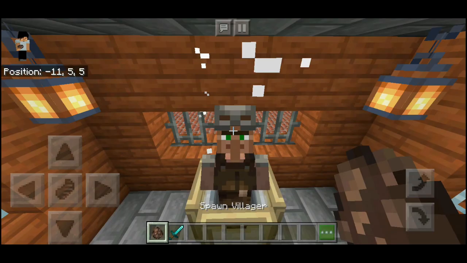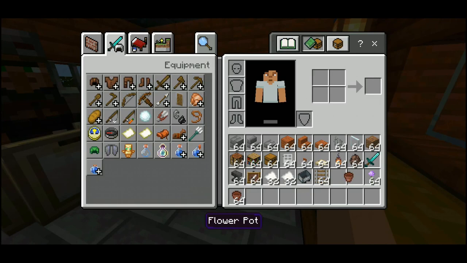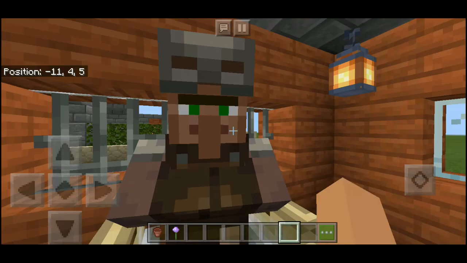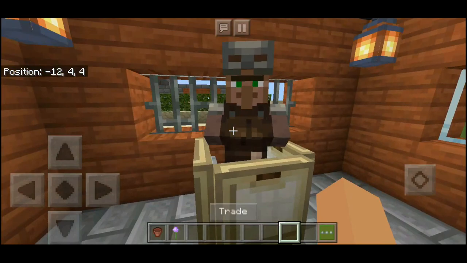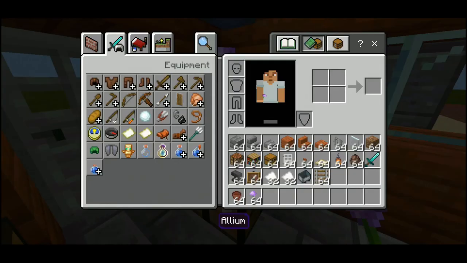Oh, you know what? I give up. You know what? It's fine. He's gonna stay here. You know what, what are you? You're an armorer. If you want to leave your job and stay here and give tickets to people, then you can stay here. Bye-bye. I'm going to place this on over here. Place this over here. There we go. Get this, and this.